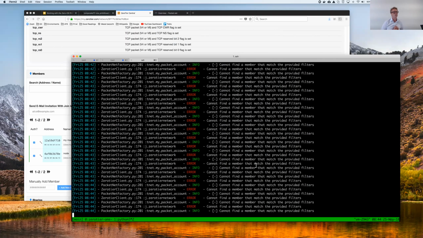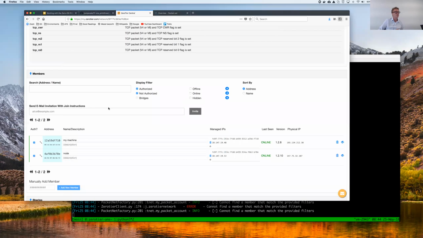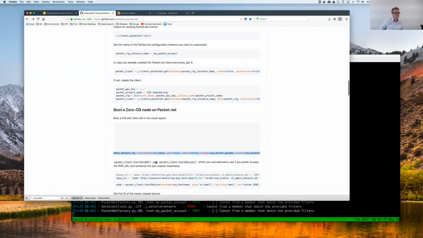Let me explain what is happening. First of all, if you go back to the ZeroTier network, I'm reusing the same ZeroTier admin network as yesterday. So this is the machine from which I'm running, and this is the node I started yesterday. I'm not going to touch it. That's the old node that is still there. Now, the other node doesn't pop up. That's not good, so we need to find out what is happening here. Let me show you in the script what I have there on that topic.